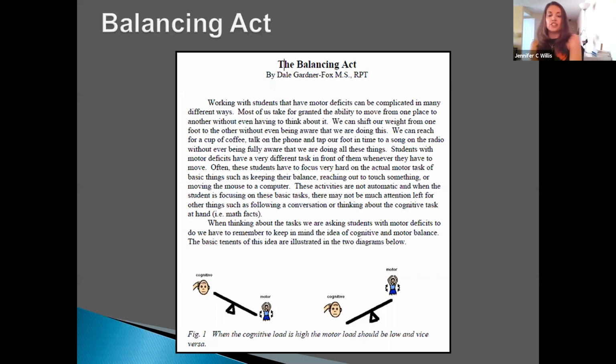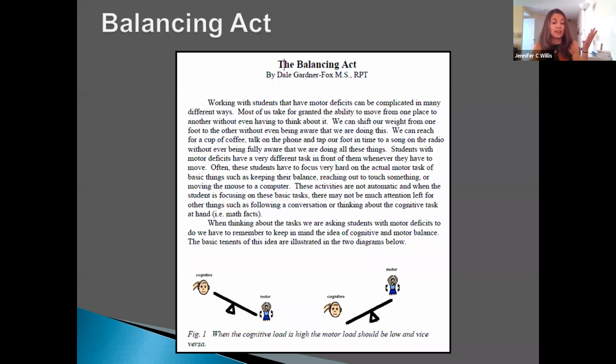This is another long thing that you guys don't need to read, but it's called the Balancing Act, and it just reminds everybody of the complex challenge, for kids who have motor needs, of trying to work on motor skills and cognitive skills at the same time. It's very evident for all of our kids that we have to be aware of the demands of the physical motor and the cognition at the same time, but also the physical motor and the communication. If they're not in a fully supported position, they might not be able to use their arms or their eyes or whatever they utilize to communicate.